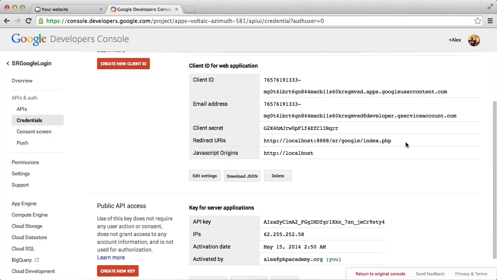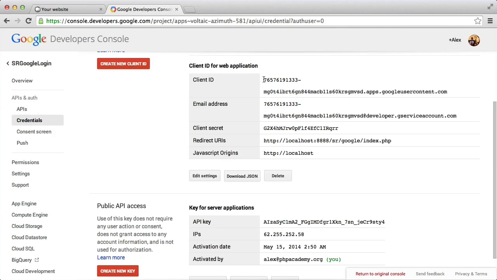Now we'll be adding this along the way, so if you haven't done it quite yet, we'll do that when we start to set up our Google client. Now, one of the other things that is probably good to mention is this information shouldn't be shared, so this shouldn't be publicly available on your website.